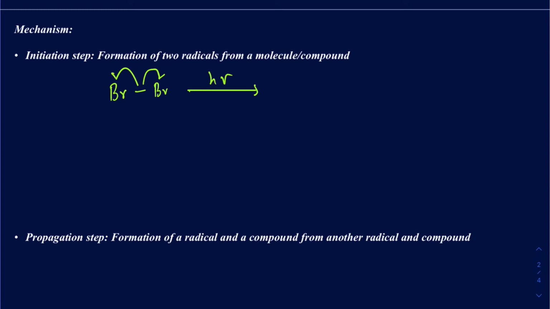So that's why you can see these arrows being drawn with the half head, and it's important to make sure you draw them like that whenever you're doing these radical mechanisms. You draw a full, two-headed arrow whenever you have simple reactions, whenever you're making ions, but when you're doing radical reactions, you have to draw this half arrow there. So that's going to be two Br radicals being made. So that's going to be your creation of two radicals from a molecule.